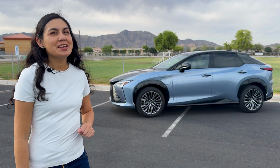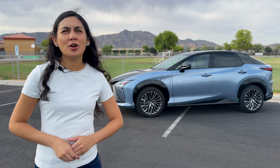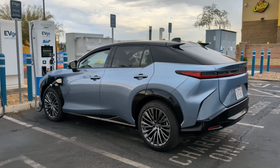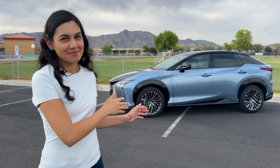The vehicle we have today is the Lexus RZ 300e Luxury with 20-inch wheels, and it's front-wheel drive. So we're looking at an estimated range of 224 miles. Lexus states that DC fast charging can add up to 3 miles of range per minute under ideal conditions. Of course, we'll test all that later. First, let's take a walk around the car.